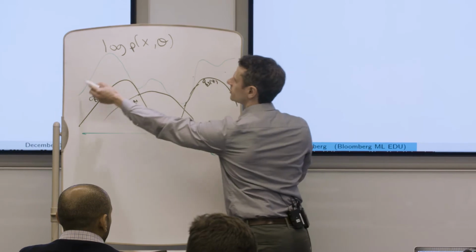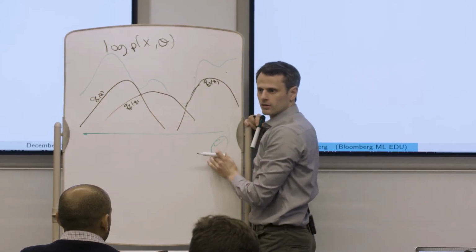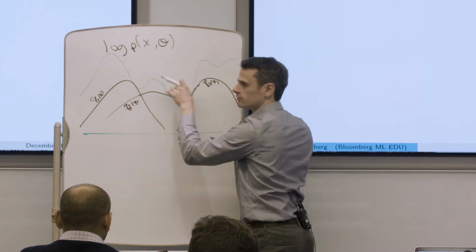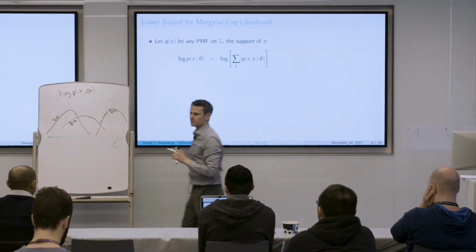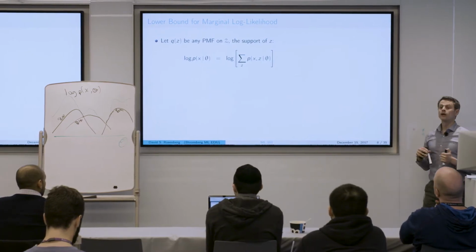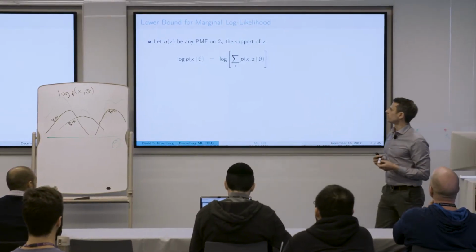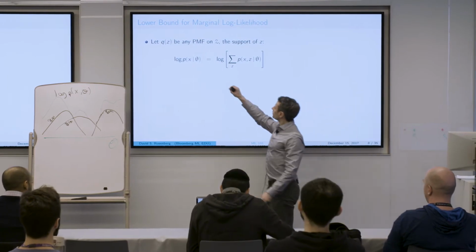Quick rehash. This green thing is a function of theta, the parameter. We're trying to maximize this likelihood function as a function of the parameter theta. Great. So let's get a lower bound. Question? These z's are still our latent variables z from the whole lecture, now and for always the latent variables. That's right.